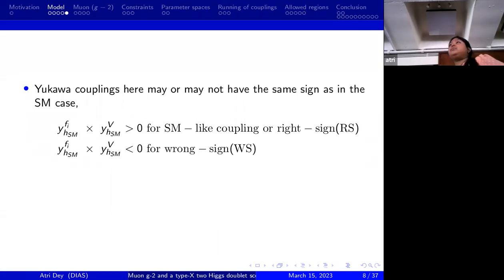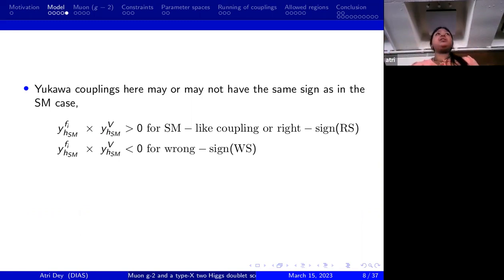Why is it called the right sign? In the standard model, both of these are positive normally, so that's why it's called the right sign. Can LHC data be sensitive to the sign? No, because whatever they observe at the LHC are cross-sections and branching ratios, the signal strength, and the signal strength only involves the square of this coupling. So from LHC data we can have both signs, so we have freedom to choose the right sign or the wrong sign.